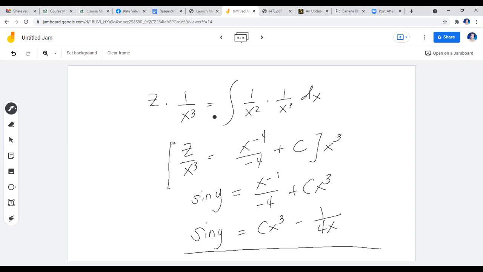Now, if all else fails, meaning after you have asked yourselves whether those are applicable for a given DE, and your answer is still a no, then that's the time that you're going to use the method of substitution. Okay, so this ends the techniques and the classification of first order differential equations.